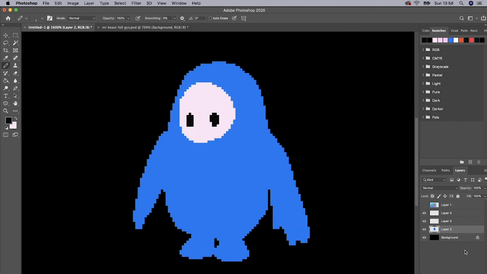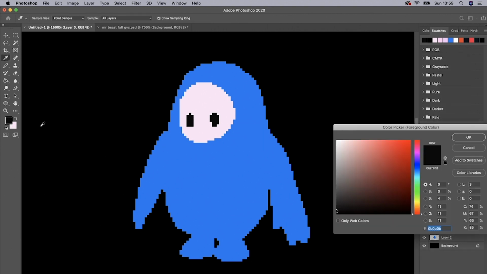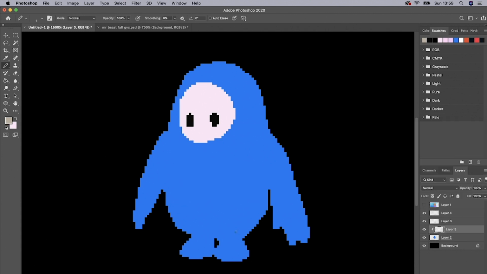Let's just mess about with this. I'm gonna add a new layer and then create a clipping mask. And then I think we'll do a similar one to Mr. Beast. Choose some pants, so something like this, maybe.